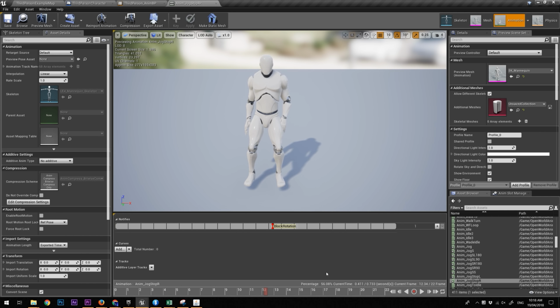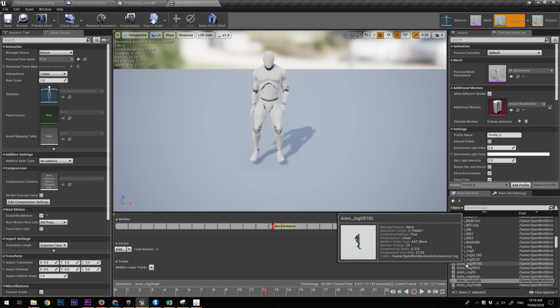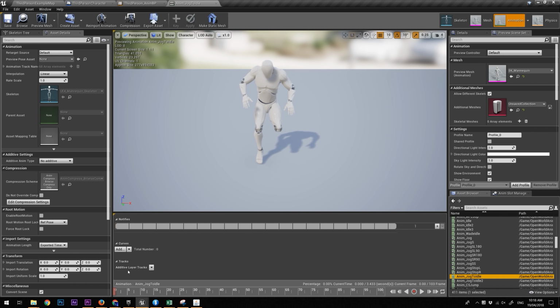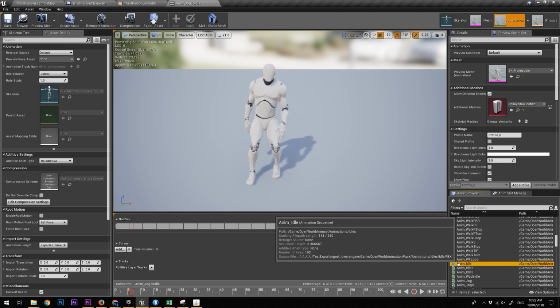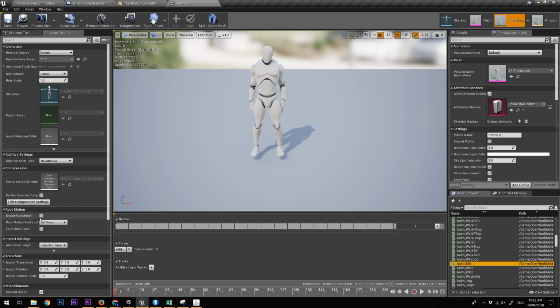And block the rotation. That's a jog. Okay, and finally, let's come to the idle. And let's just click on there, because he's just going to be chilling there.